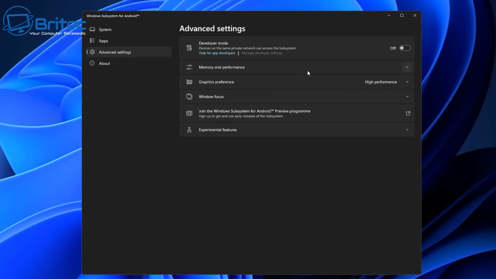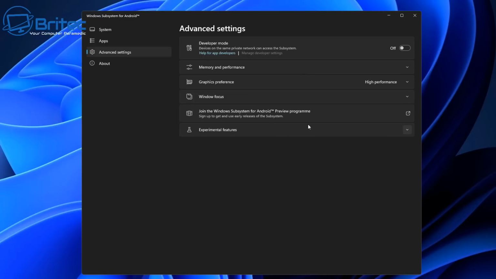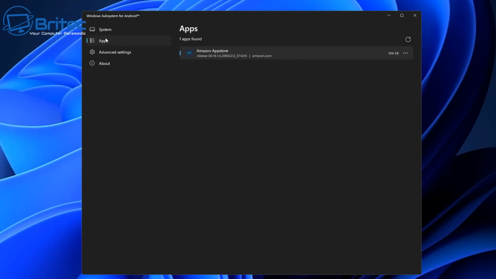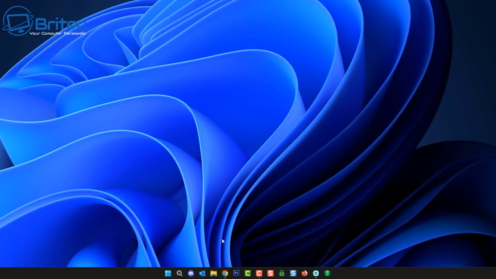So as you can see, very simple and easy to get set up. And basically the Windows subsystem for Android will allow you to play all your games and all of your applications, which are Android based, on your Windows 11 system. So really simple, easy method for getting that up and running. And there are other methods out there like BlueStacks and other things like that that you can use. If you want to use those methods, by all means do so.